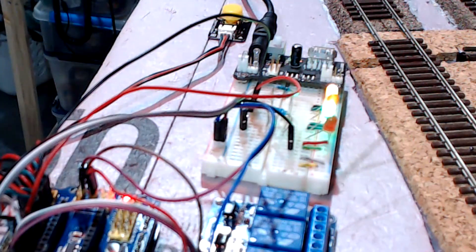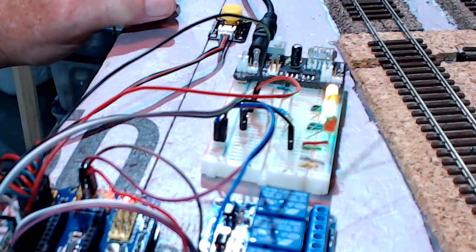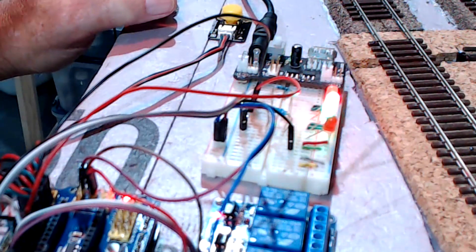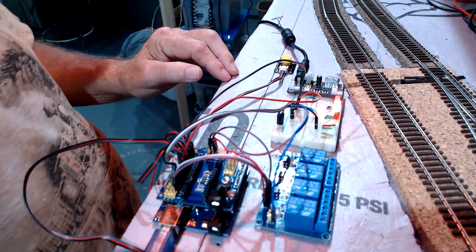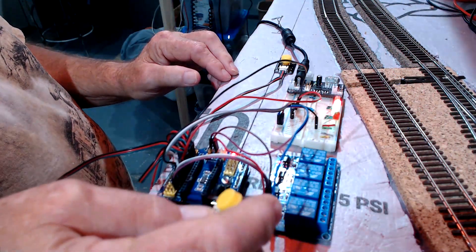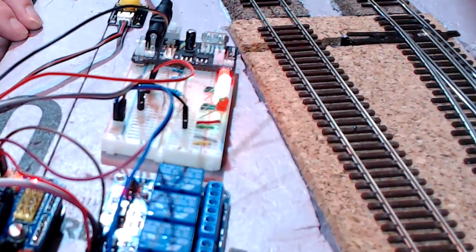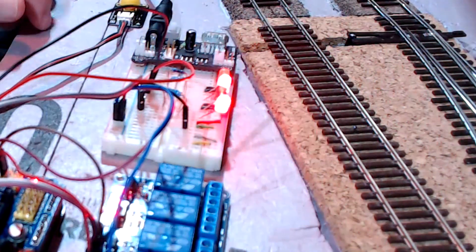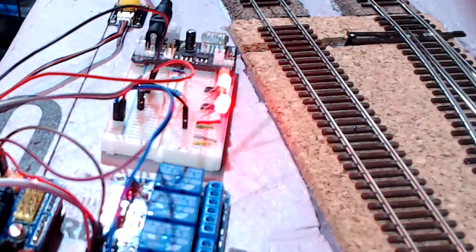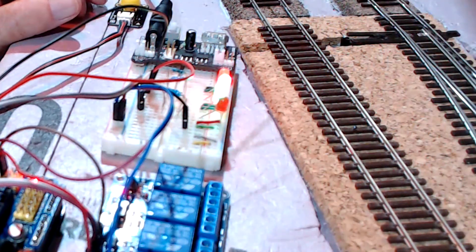I have a little bit closer view of it. Here's the push button right here — it's turning. You can see that turned red and that relay came on. Now this push button over here is out of camera range, but I have it right here. I'll push it — you can see that turning. You got a red, and all three relays are energized right now. Now let me bring them back — boom, that one, and this one here.